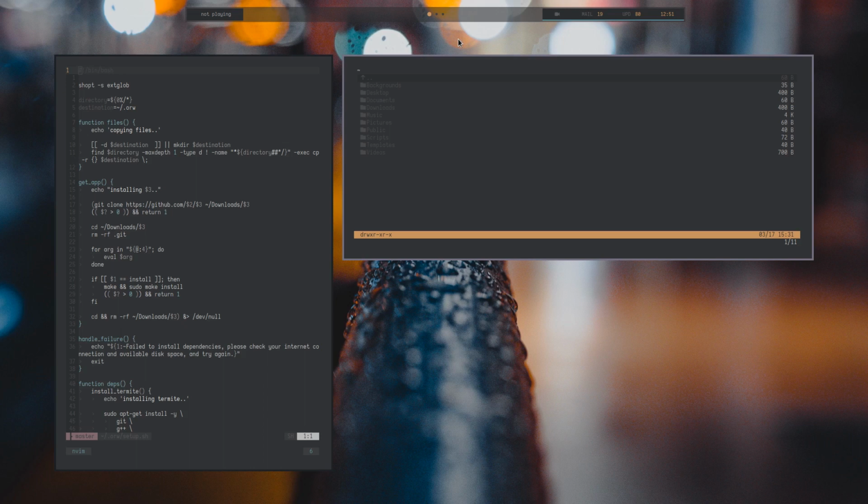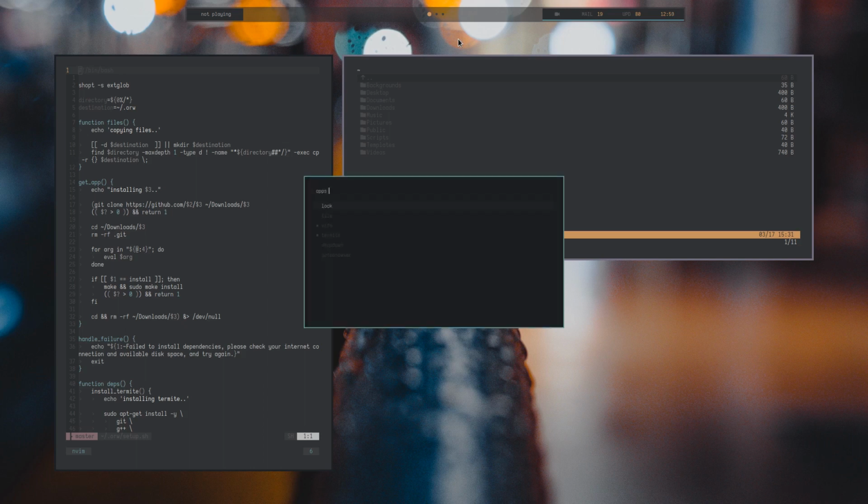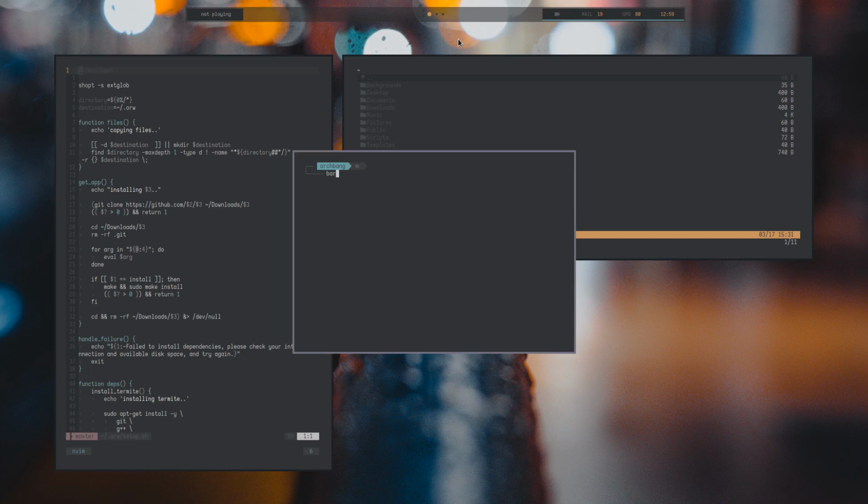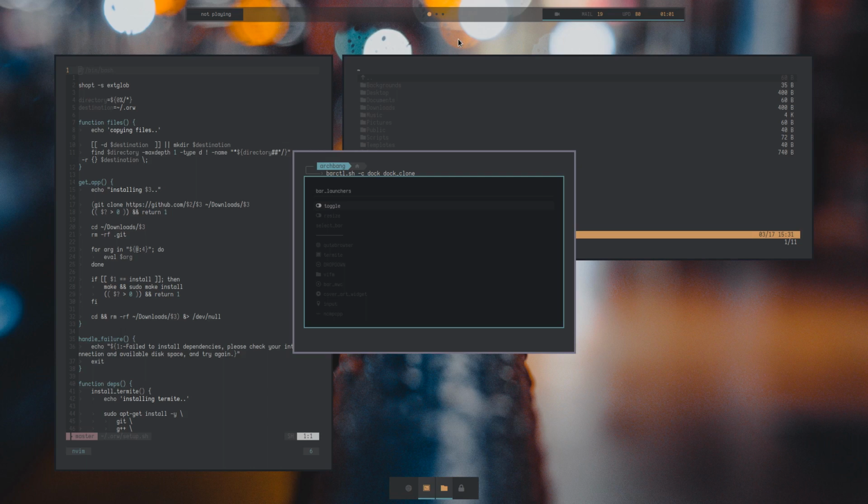But in order to demonstrate this, let me use one of my status bars. I cloned dock so I wouldn't change its original configuration, and let me remove its custom color scheme so it would respect global colors. And let me also add a few more launchers just to increase its width.